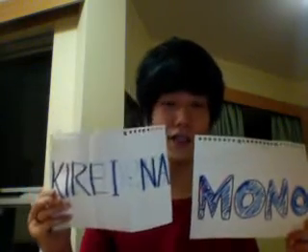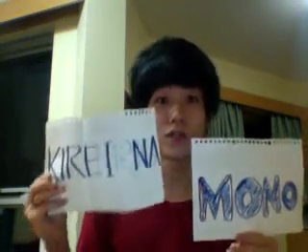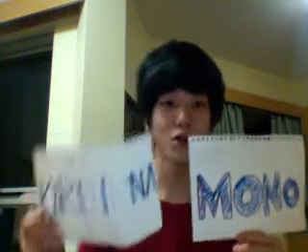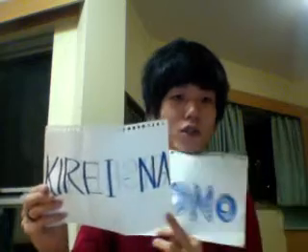So in this case, you notice that there is na at the end, right? So that is why this adjective is called a na adjective, okay? So, kirei na mono. When you embellish something with this adjective, you put na if this is a na adjective, okay? Easy, right? So what about the e adjective?